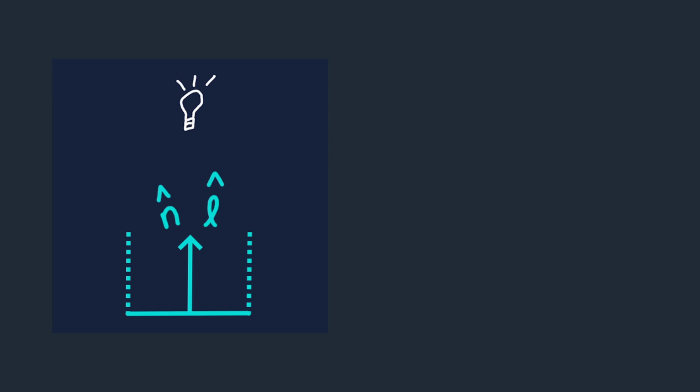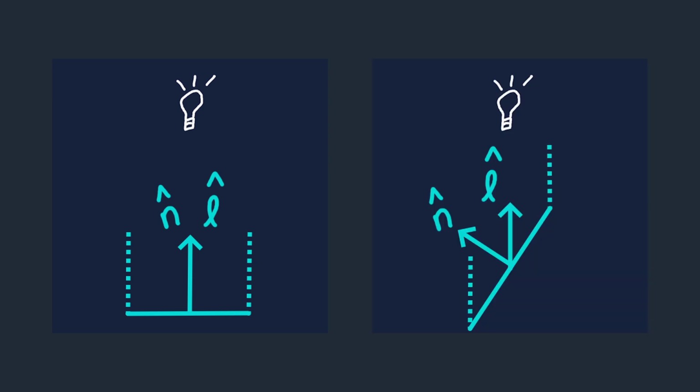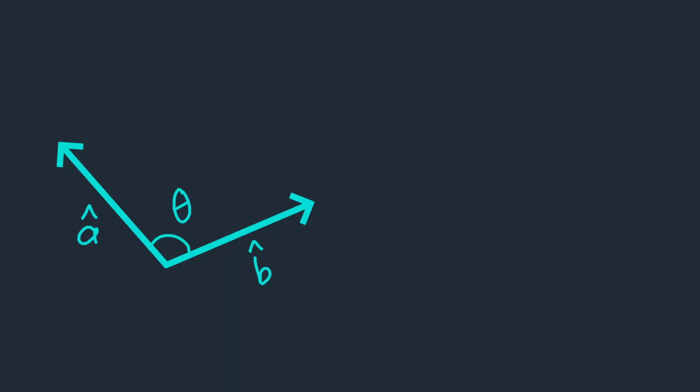We can visualize this concept in terms of how much of the surface area is visible to the light. From the light's perspective, we see that half of the surface area faces the light when theta equals 60 degrees. Therefore, the surface intercepts only half as much light energy as when the light is directly overhead, and consequently appears half as bright. When two vectors are both unit length, their dot product measures how aligned they are, a value in the range of -1 to 1.